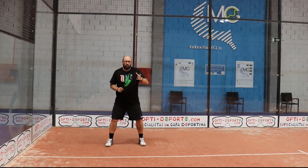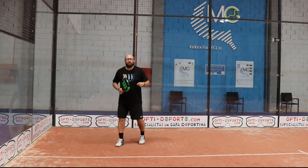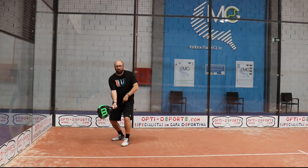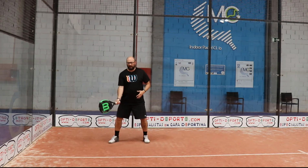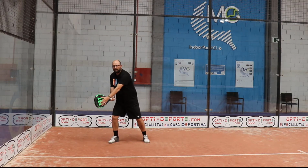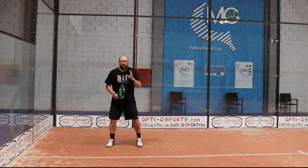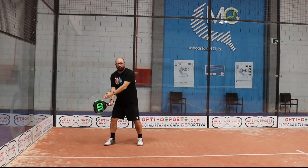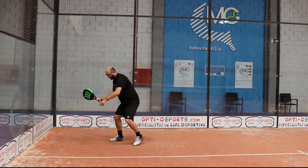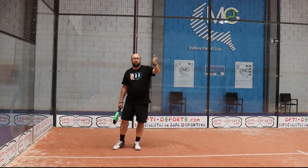If his serve is more or less easy to return, I can try to let the ball touch the side glass and after that hit the ball. Where do I have to hit the ball? Here. I don't care if I am like this with my legs or with my legs a little bit more open, but the point where I am going to hit the ball has to be here, because if you see the face of the racket is in that direction, is where I want to put the ball. If I want to play down the line, I cannot hit the ball here. I have to use this point, and also the same with my legs. I can use this position, or this one, depending on my technique, and obviously depending on the danger of his serve.